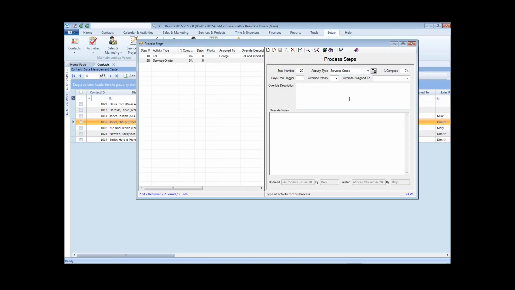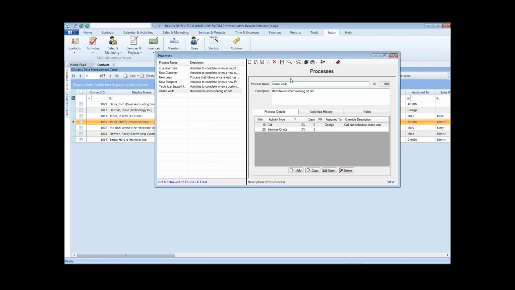On-site visit is already set up with an activity type that has all the information on it, that it's billable, that it has a certain color in the calendar, etc. So effectively what we've done right now is we programmed from scratch an on-site visit that is actually a two-stepper when it needs to be triggered.